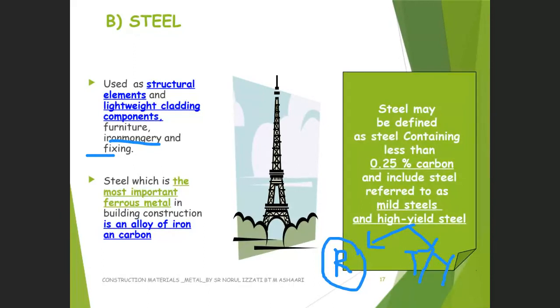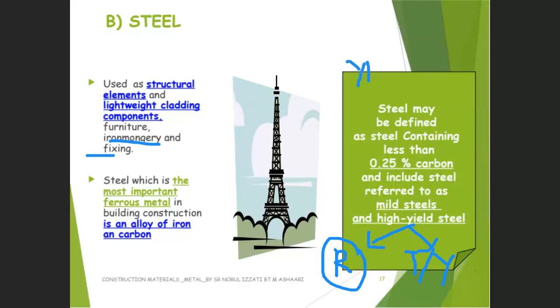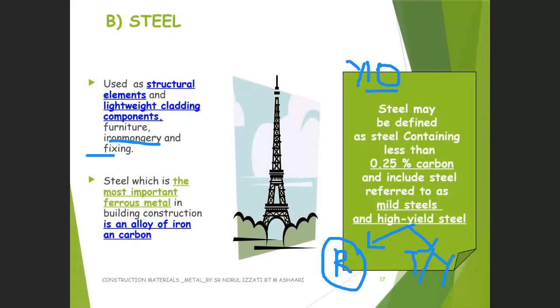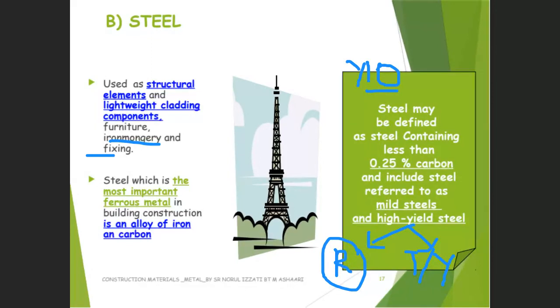Let's say you look at the symbol Y10. This is referring to the high tensile 10 mm diameter, because this one is normally used as the bar for the reinforcing steel. But we are not only limited to the bars. After this, you can see there are a lot of products that use steel in construction, mainly in different shapes and for different purposes.